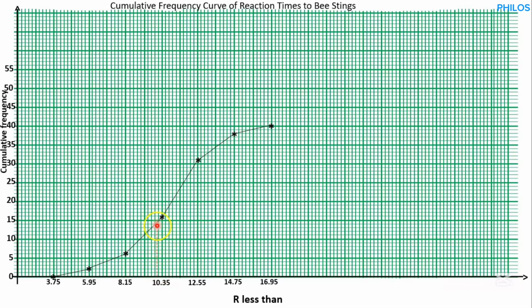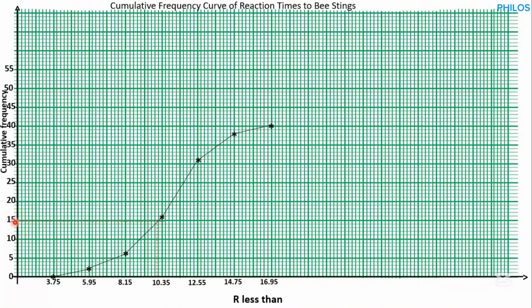So when I trace it up to the curve, where it will intersect the curve, you trace it from that place to the y-axis. I don't think I've done it well, but you try and do it well. Where it will intersect with the curve, you trace it from that point of intersection to the y-axis. So what does it fall on? It will be like 14 point something, 14.8 or something. But let me just assume it to be 15.